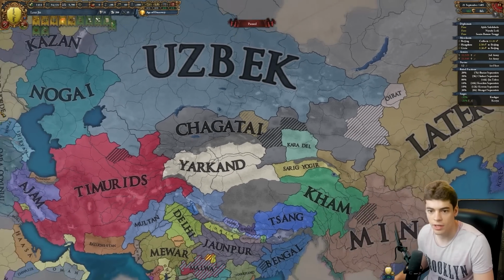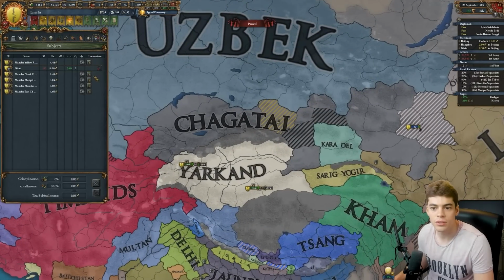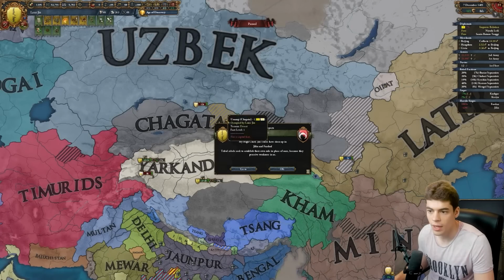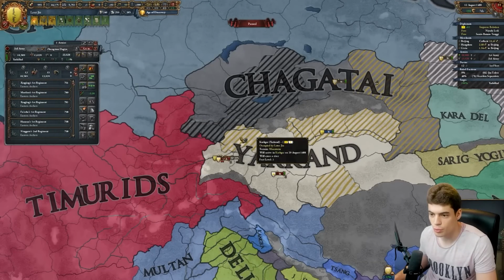Champa, Kazan, Yarkhan. I mean, Kazan's so far away, man. They all are. Let's just make sure you are set to siege. Perfect there as well. There we go. That's annoying. It's not fun to deal with. There's our truce with Ming. We're still embroiled in this war.